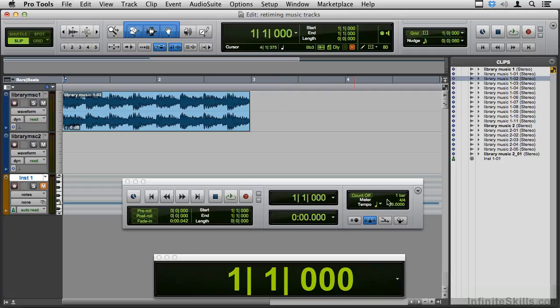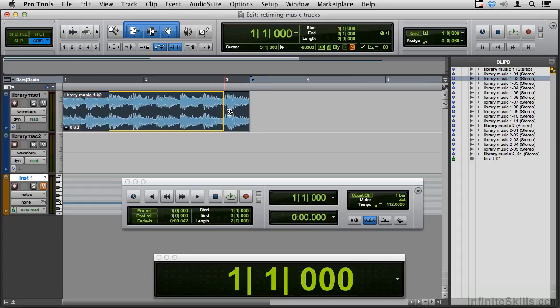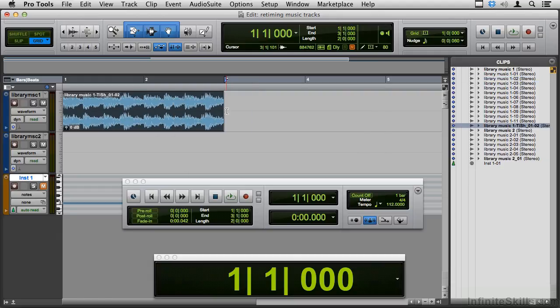Let's say we want to take this from 96 to, just pick a number, 112 beats a minute. Bar 3 is over here now. So if we choose grid, we can actually time compress trim this to the grid. Notice how as soon as I clicked here, it just snapped right to bar 3. It wants to do that, so I just let it go. And now our piece is at 112 beats a minute.